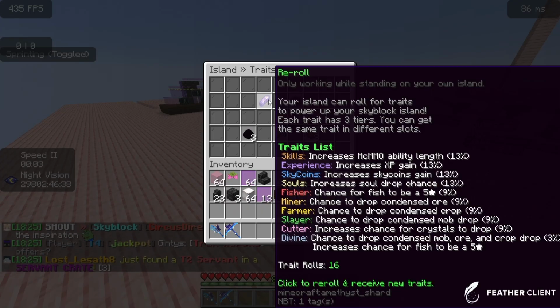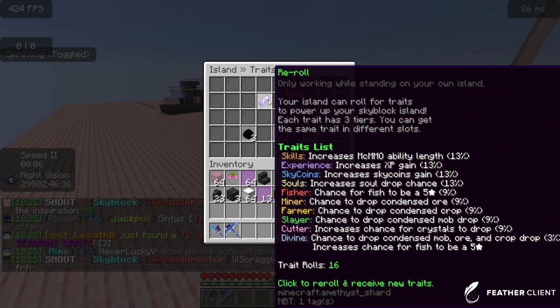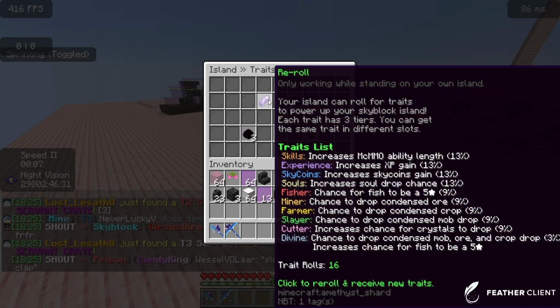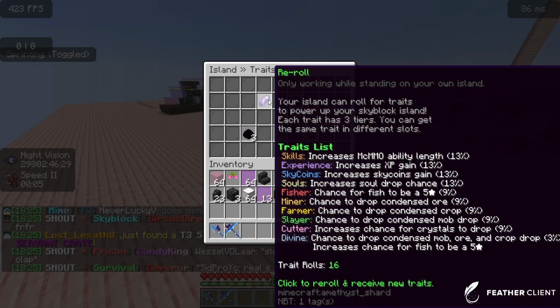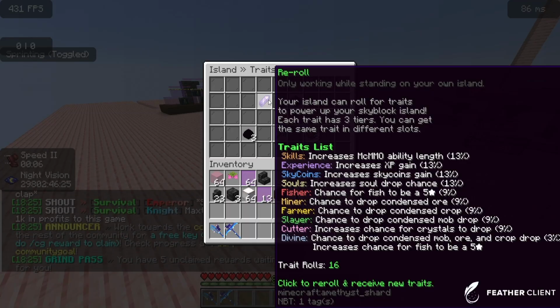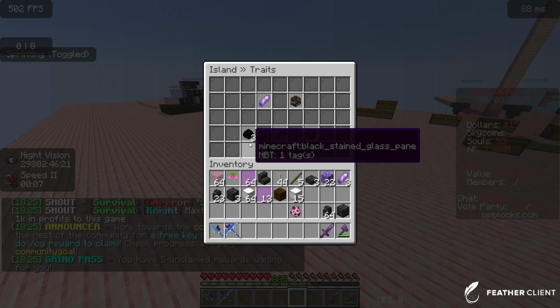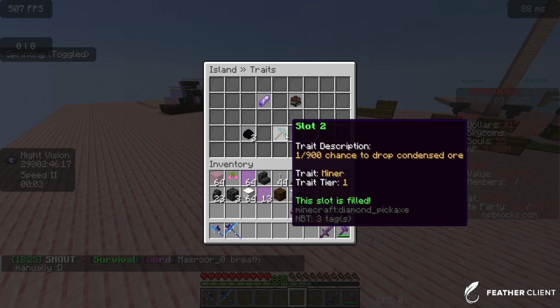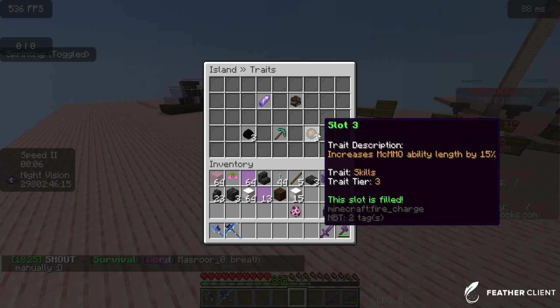Now, each one of these things from this traits list has the ability to go up to a tier 3. What that then means is obviously tier 1, tier 2, and tier 3. Tier 3 has the highest drop possible. Now, as I can see here, these are my current island's drops. So we have divine 3, miner 1, and skills 3.